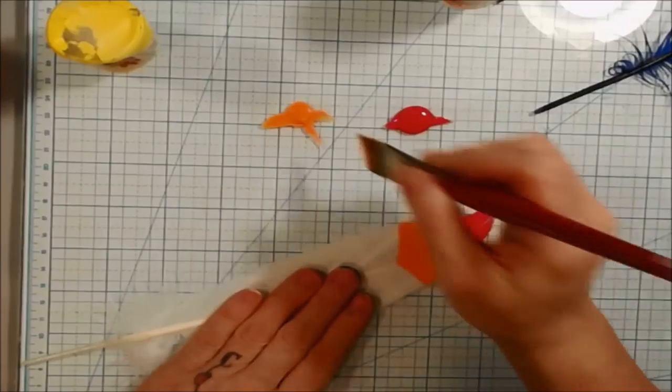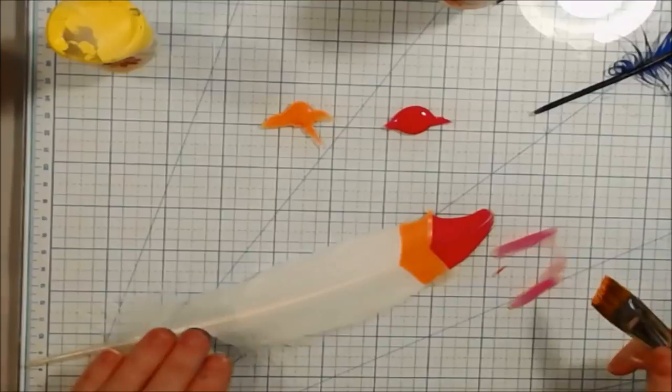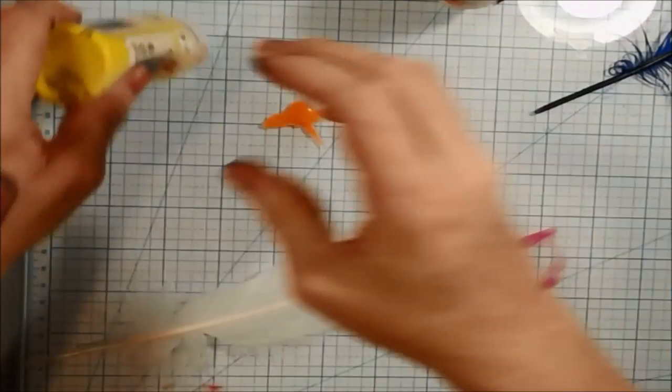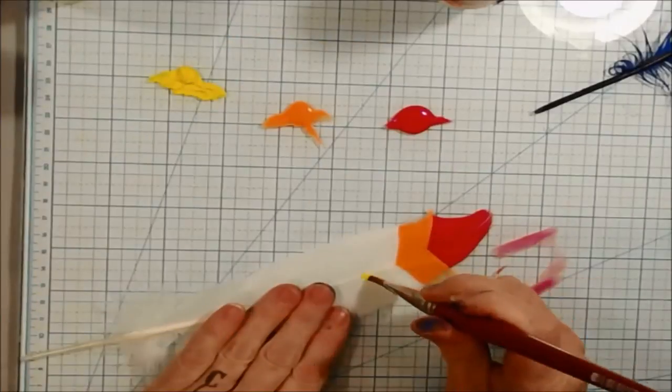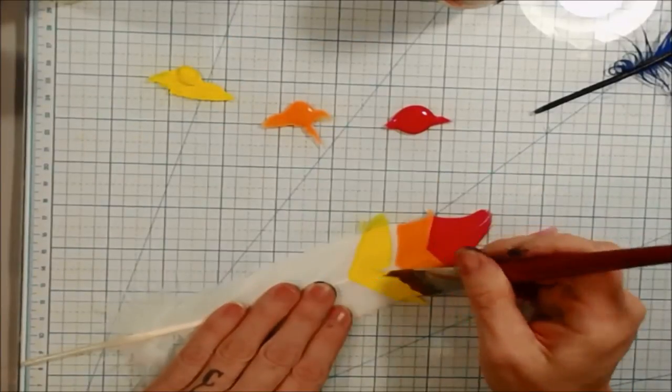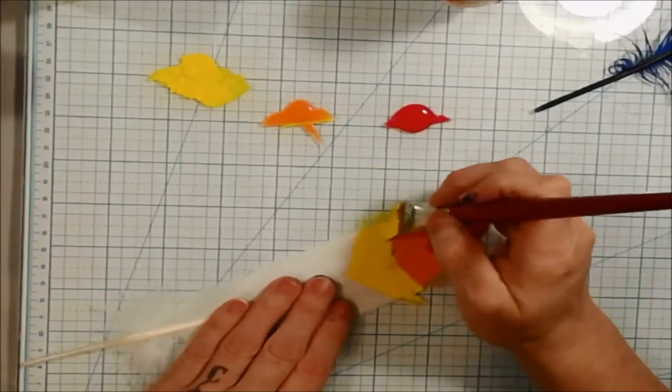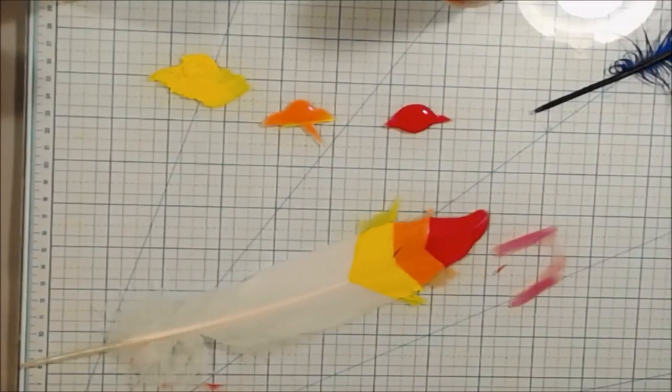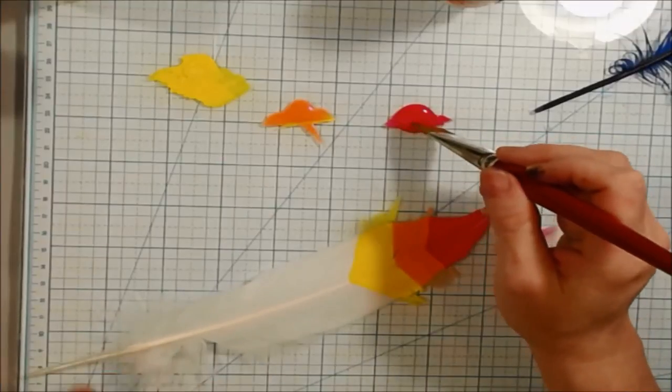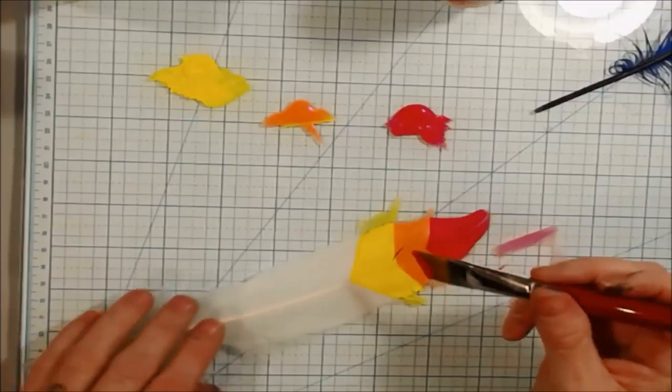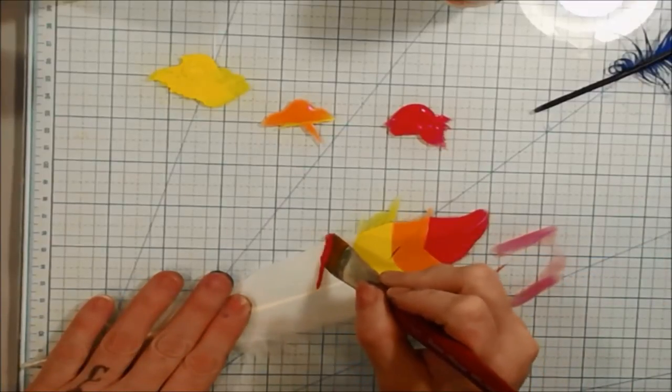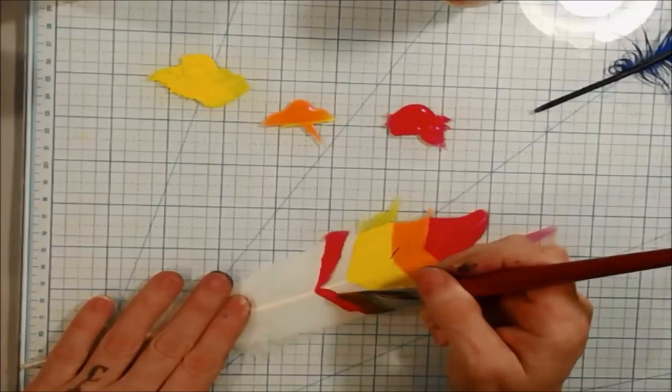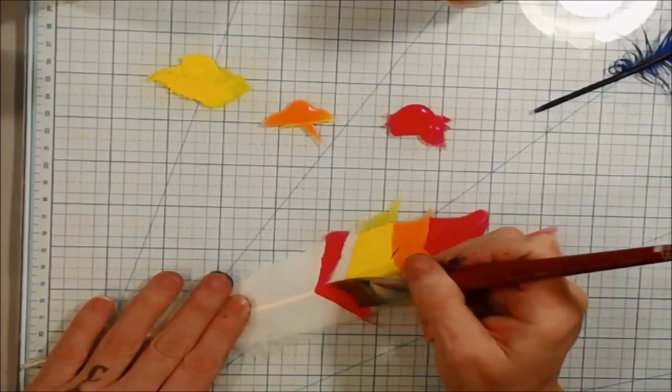So we'll use this color. Very pretty. And then we'll use the yellow. And back to the pink. Back to the pink. Oh I got some pink in the bottom there because I was sticking my feather in it. The feathers like to soak up a lot of paint. I'll tell you that much. It doesn't go far.